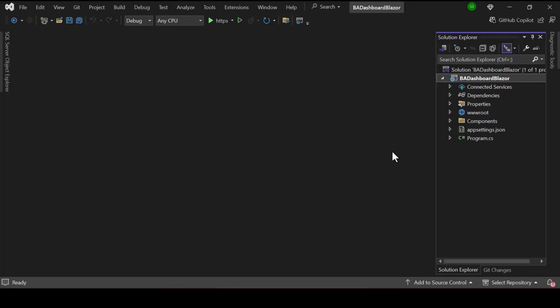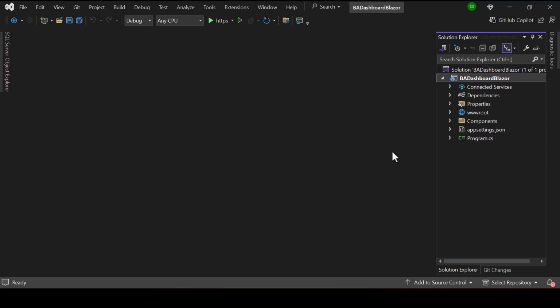The project that you see on screen is a new project created by me of type Blazor Web App, and it has no authentication type. .NET 8.0 is the framework used. With respect to the interactive render mode and interactivity location, it uses Blazor server rendering, and interactivity is enabled only on specific components, that is per page component. With respect to the changes already done to the project code, I have removed not needed layouts and pages, modified styles to get the layout as desired, which you will see, and I've added a few images to meet our requirement.